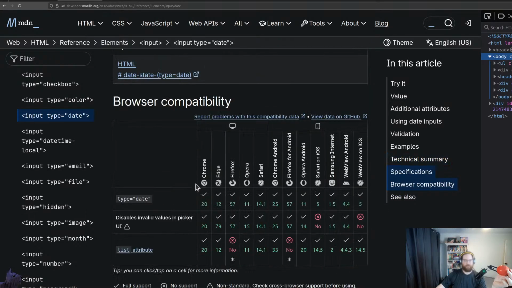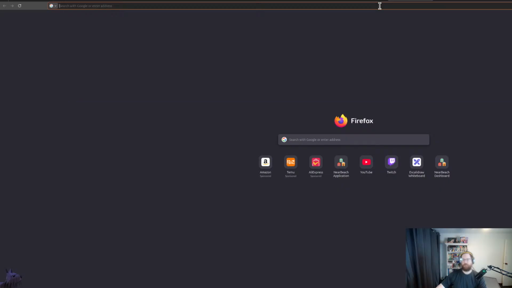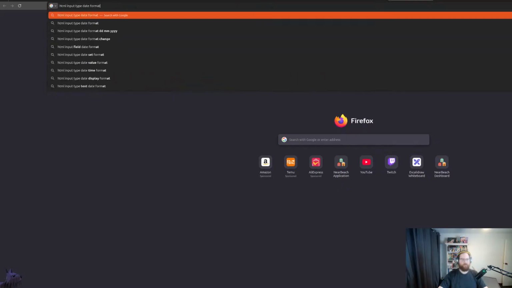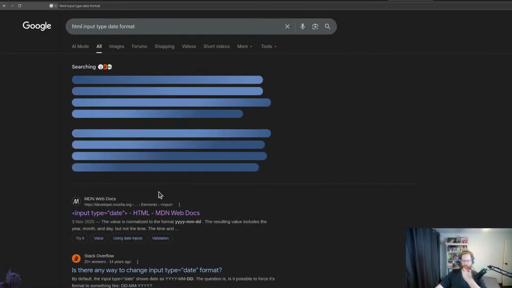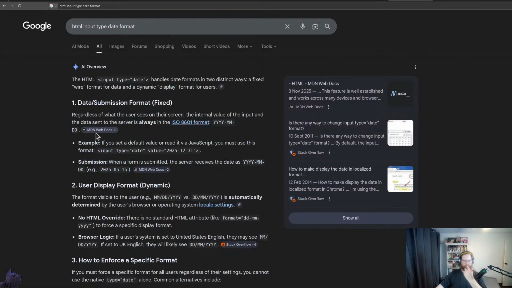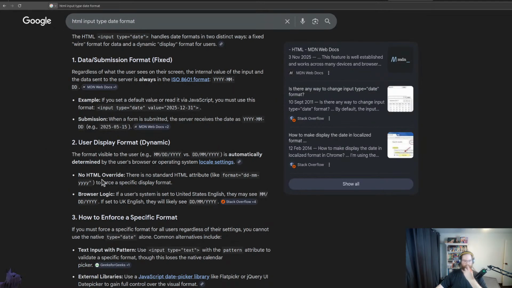All right, let's actually have a look. HTML input type date format. Display format. Oh, that might be. No HTML override. There is no standard HTML attribute like format.